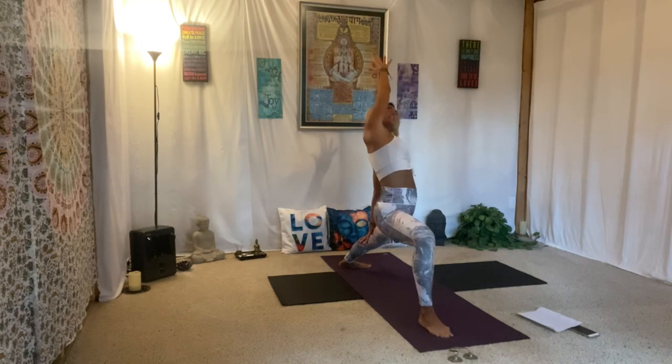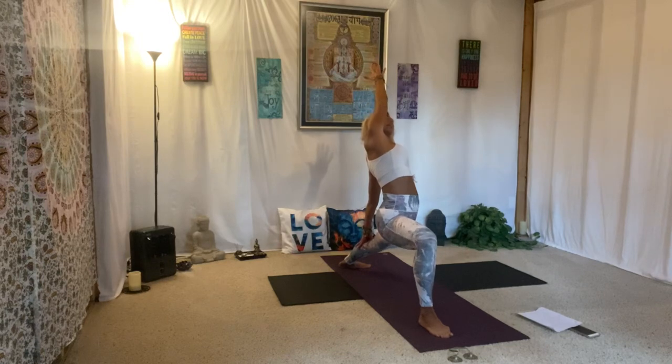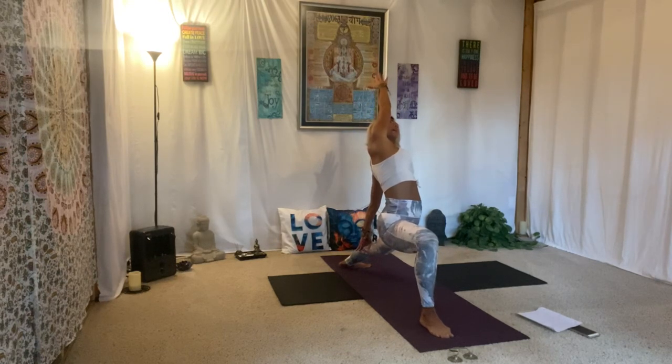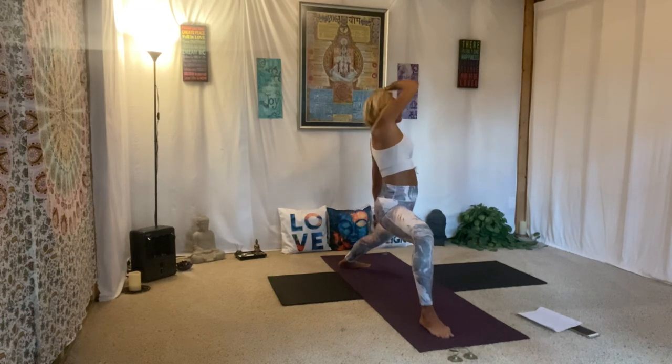Now big step back, deep and down. Lunge into that front leg and reverse it over. Gaze is up through the armpit. Back leg is long. Down that back leg without putting pressure on your back knee. And then flip open, goddess pose.